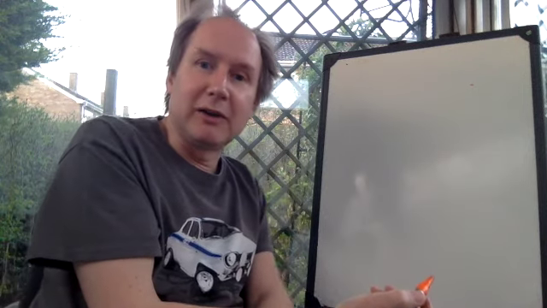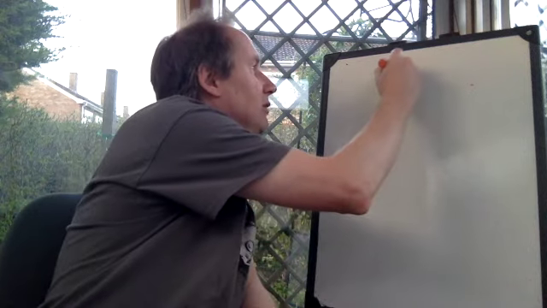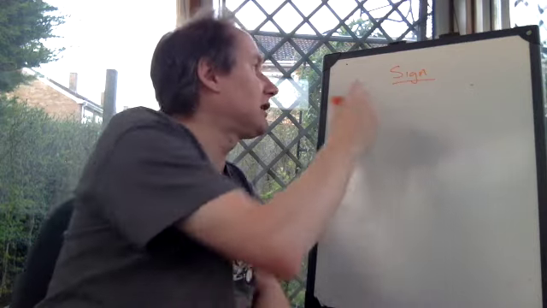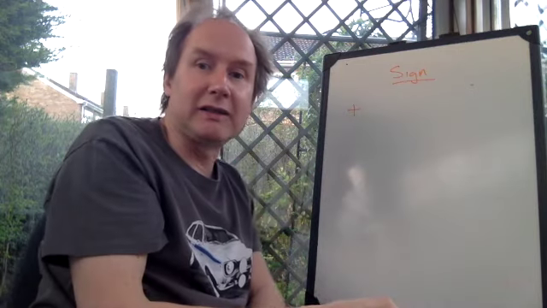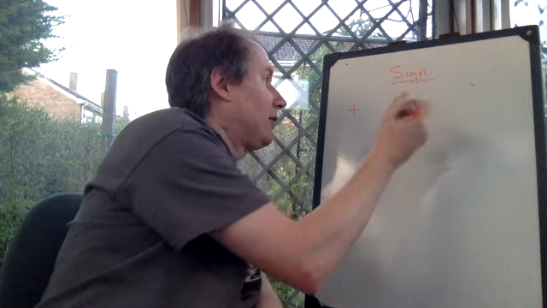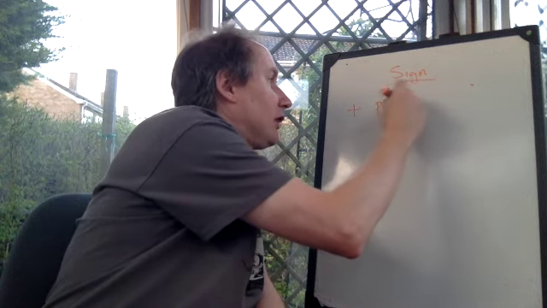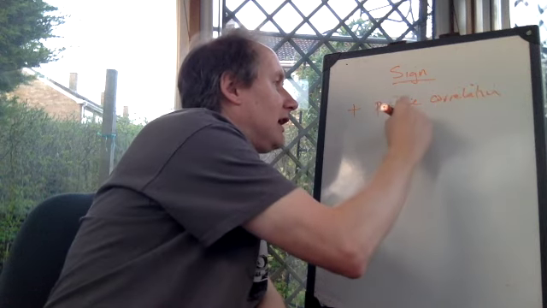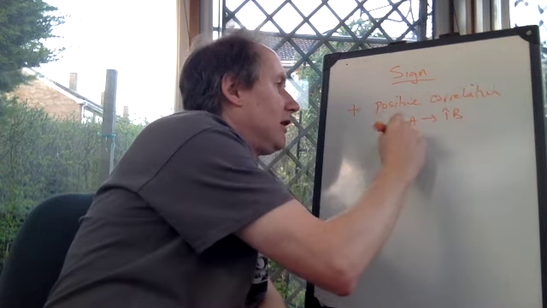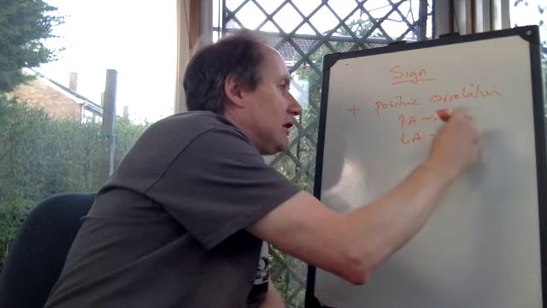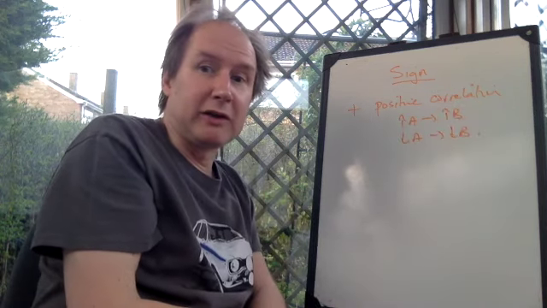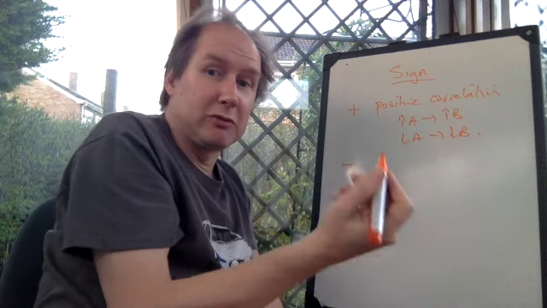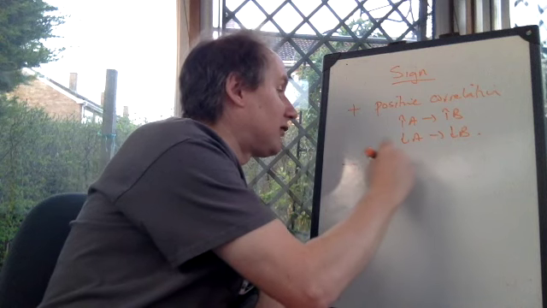The key point about these is that you need to be aware of the sign, pretty much in all cases. What we said yesterday is that if you have a plus elasticity, then all that means is that there is a positive correlation. That means an increase in A leads to an increase in B, or a decrease in A leads to a decrease in B. That's all the plus sign means. A minus sign doesn't mean that demand's gone down or supply's gone down. It doesn't mean anything in that sense. It's just a negative correlation.